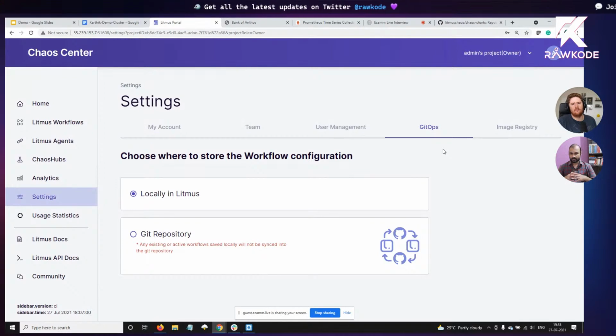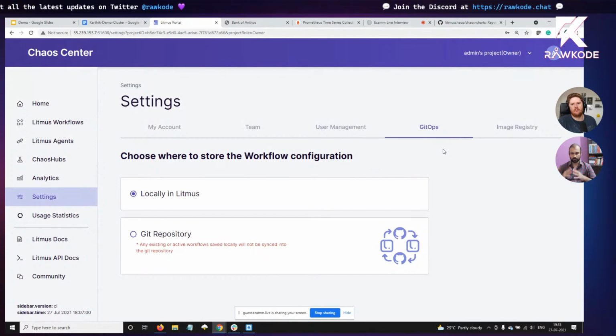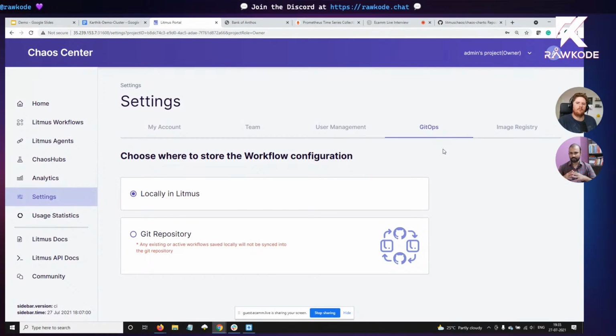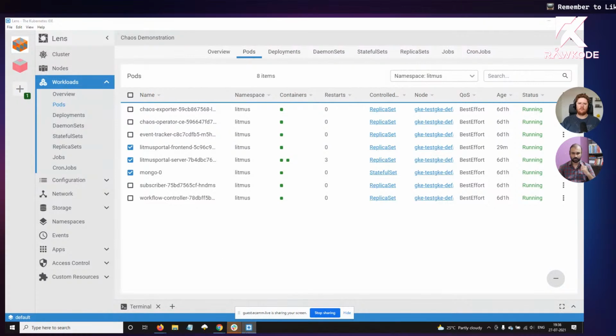you might want to run some sanity checks on a perennially present staging environment which mimics production. You might want to see how this new change in your application works and how it holds up against different kinds of failure scenarios. So you could run something like a sanity test, and you could create event tracker policies. I think we mentioned it when looking at these deployments a few minutes back.